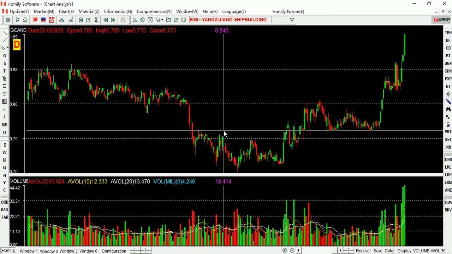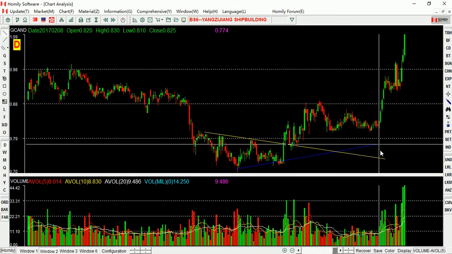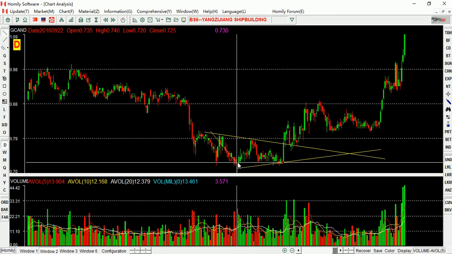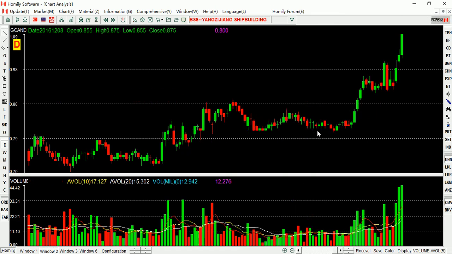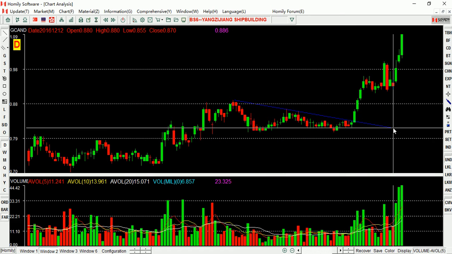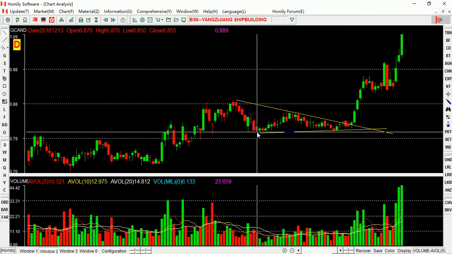No. Then we can see this chart pattern. What pattern is it? Like a triangle pattern, right? If you see the price drop, then go sideways as a chart pattern, and the price breaks out upward, what should we do? Buy. This is the buy opportunity. Then we can see here, still a chart pattern, like a triangle pattern.